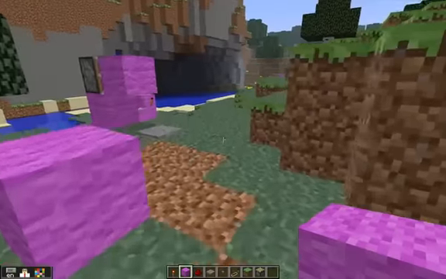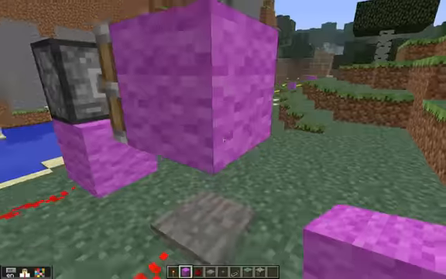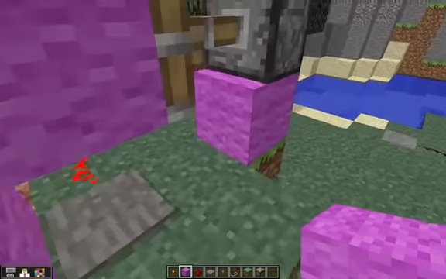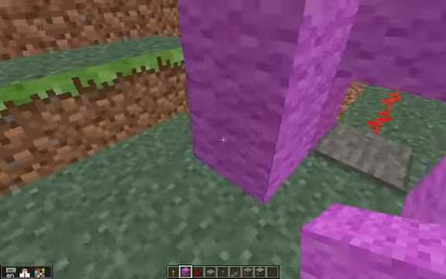You have to manually reset it, but as soon as a student walks across this, it activates that piston and prevents other people coming in. So that was how I prevented students doubling up and going through the same path with one another.